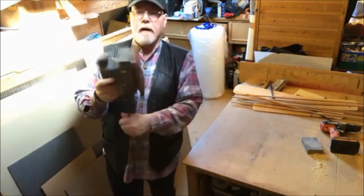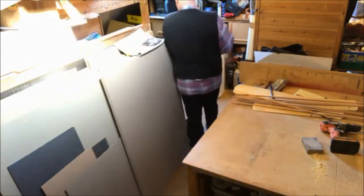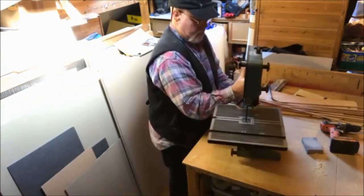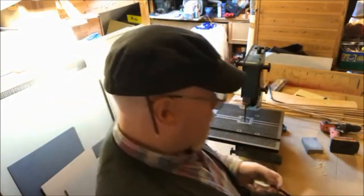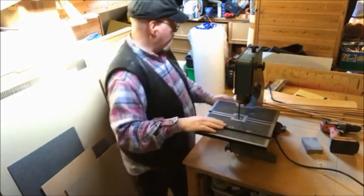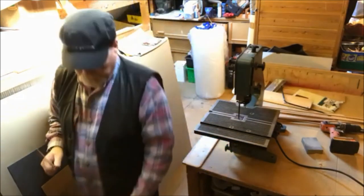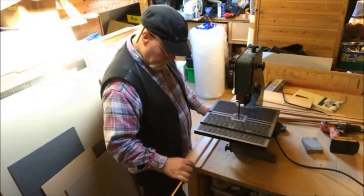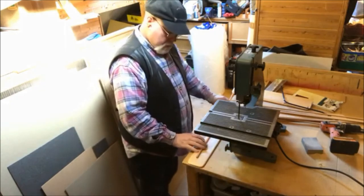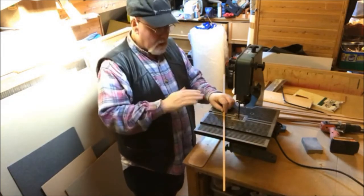My dear old late father's sander, and it must be about 30 years old now, but it's still working strong. So what I'm going to do is cut the spruce spars on my saw here. I might as well run the full length of each platform or foot or whatever we ought to call them, give or take. I'm going to mark that there like that. Pity I couldn't get two out of one, but these are 36 inches and I'm going to cut them at an angle so that it makes it a little bit neater.